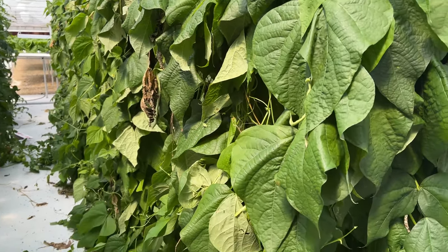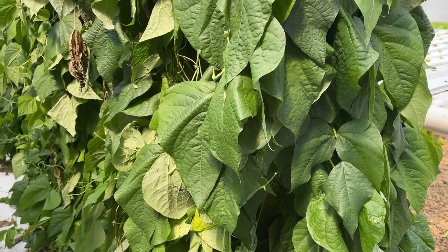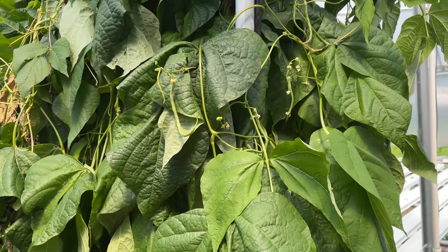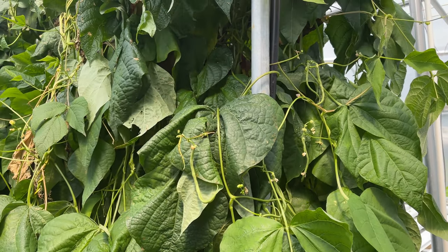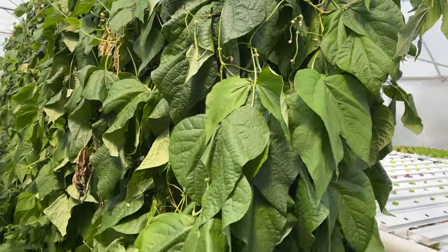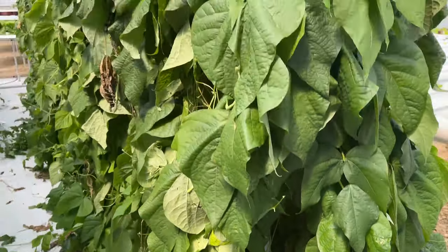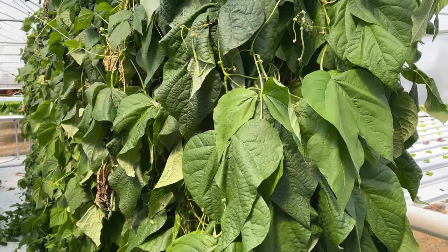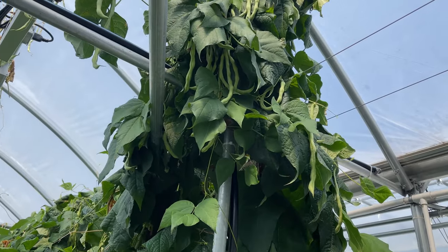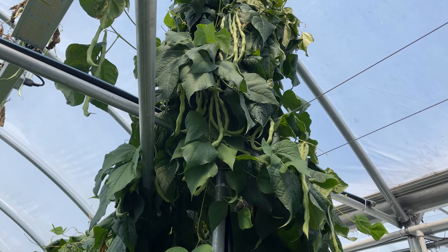And I learned a little bit. I put too many bean plants in each bale bucket. Having six in each one, it was a little too dense for me to try to harvest. So I'm going to try to do maybe three or four. I'm not sure yet. I haven't decided. But I'm going to pull these today, and I think I showed you in a previous video what I do: I cut the bottoms off the bale buckets, snap them right at the root, and then I go through and hack off in the middle and just take them down in sections. So I got to get the ladder up because they're way up there. And you guys see those beans up there? I'm still going to put those up because they still taste really good.